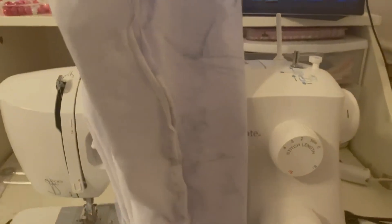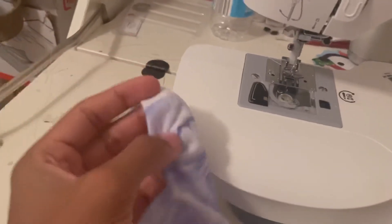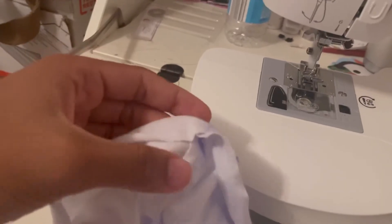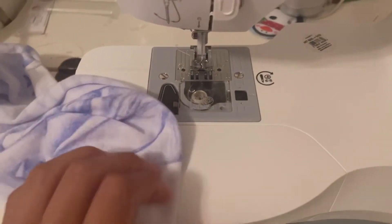You see how I folded over the front like I did for the other t-shirt? Let's do the arm holes and keep them nice and neat. That looks cute, right? You don't have to do that — I just wanted to because I wanted mine to look a little professional. Then I went ahead and did the bottom two by folding it over again and sewing on the top layer just to clean it up, make it look nice and neat. Again, not necessary — it's whatever you want to do. That's the best thing about DIYs.